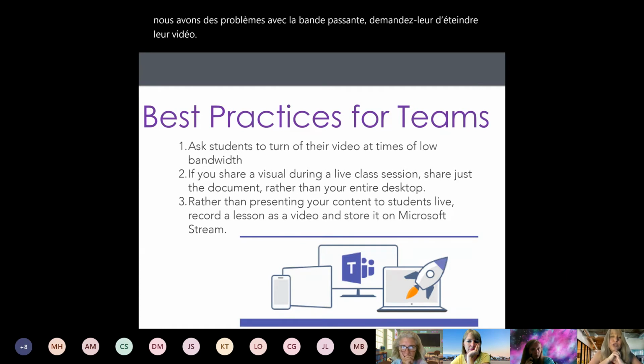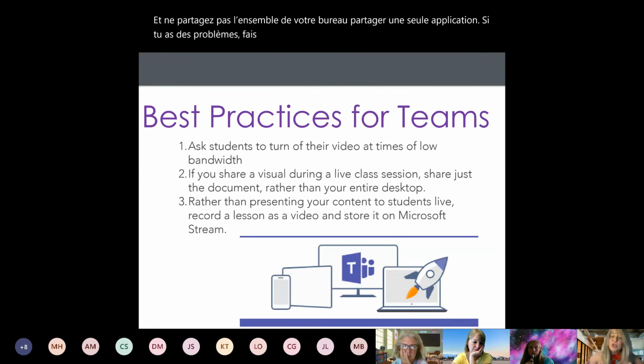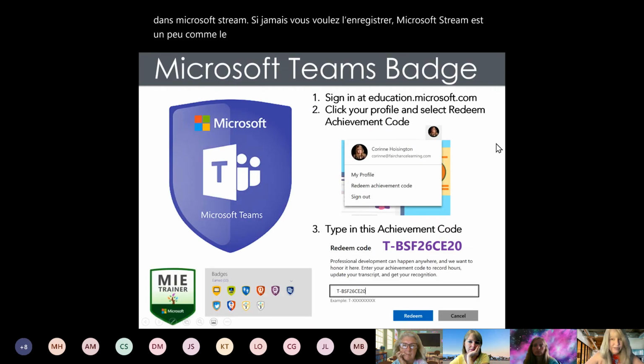Don't share your entire desktop, share just one application if you're having trouble. Make sure you record any of these classes, and it will store automatically in Microsoft Stream, if you ever want to record it. Microsoft Stream is kind of like the YouTube of Microsoft.